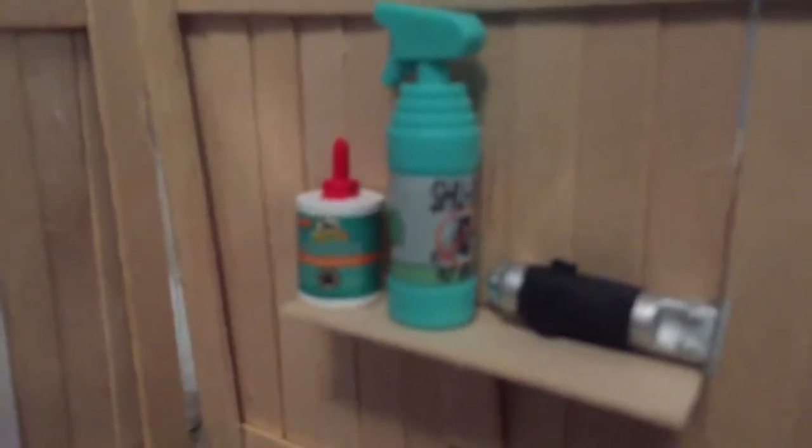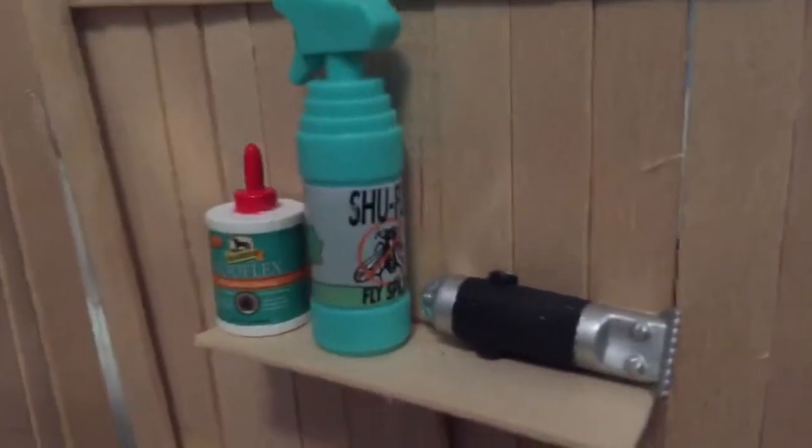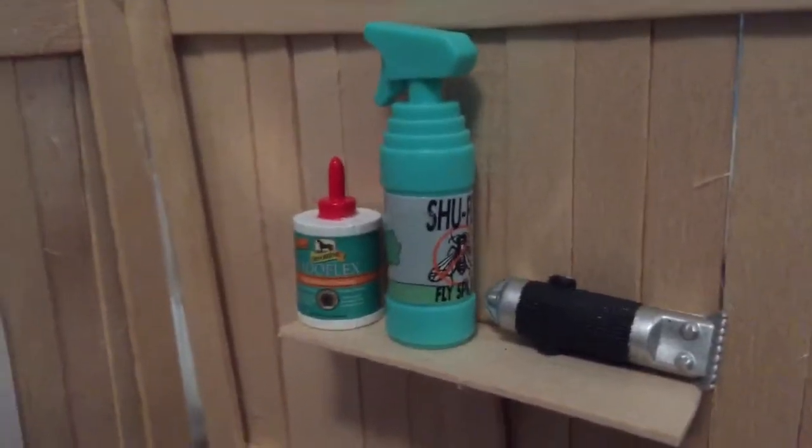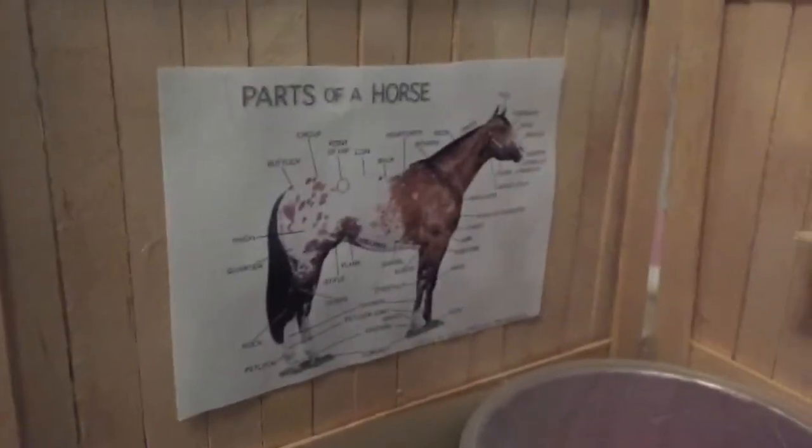Next up we have the shelf here. This has our hip thingamabobber. Let me get it to focus. Focus. We have hoof flex, and then some shoo fly spray, and then we have a little shaver, and then this empty spot here. And then we have the parts of a horse, the parts of the Western saddle, parts of an English saddle, which I need to look at the picture because I still have to study that stuff, and then the parts of the horse's head. Let's see if we can focus on this.